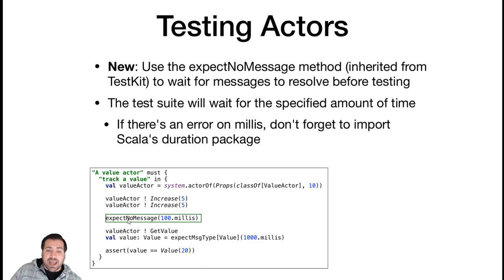So this expect no message is saying no messages should be received for the next 100 milliseconds. So just wait for 100 milliseconds. Don't do anything, but importantly, don't freeze the whole thread like thread.sleep does. Just wait 100 milliseconds, and if any actor message is received during that time, so if value actor happens to respond to the increase message, respond to the sender, if any message is received during this time, fail the program. This test case fails at that point. We have to have no messages received for 100 milliseconds, and we use this not just to say we don't expect a message, but to say just sit here and wait for 100 milliseconds before I send this next message. And if we do happen to get a message in that time, then break, because that's just not what the system is supposed to do, not what this actor is supposed to do.